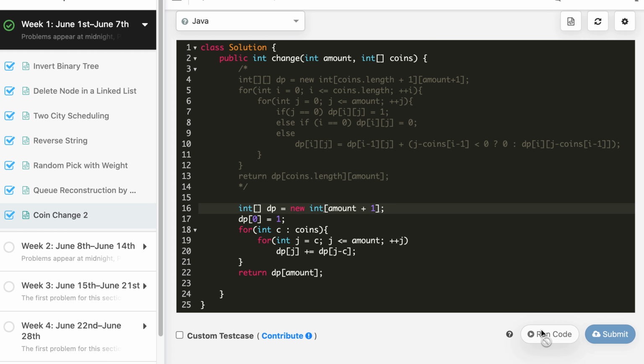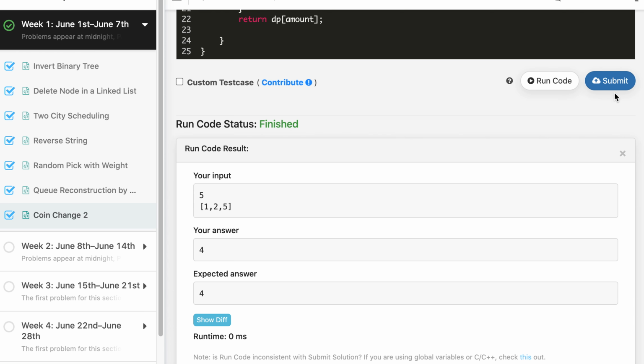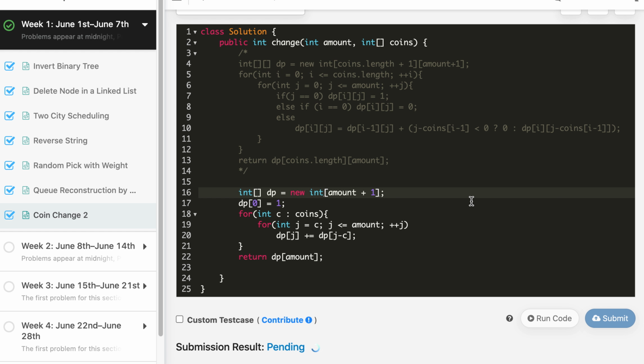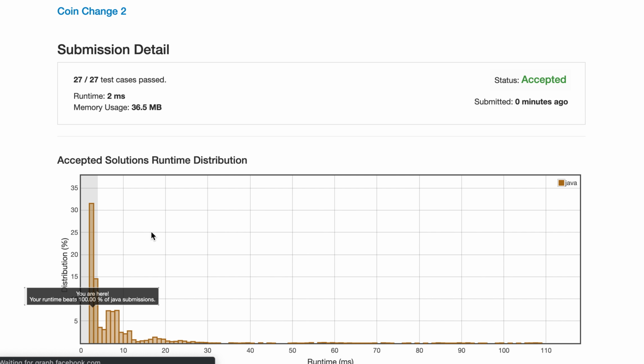And this should work. And let's submit. And let's compare. So here we are better than 100% of the Java submissions. So you see what difference it makes.